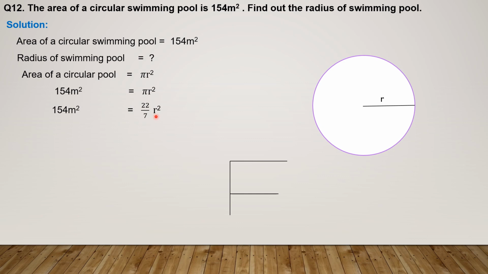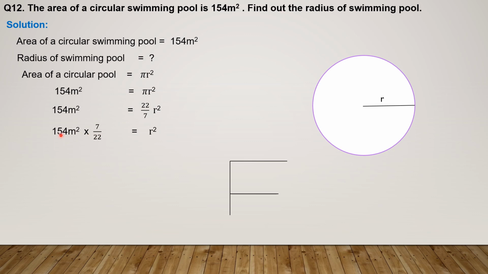Now students, since we have to find the value of r, we don't need 22 by 7 with it, and we don't need this square with it. So first we will move 22 by 7 to the other side. Here 7 is divided while 22 is multiplied. When you move this 22 by 7 to the other side, the division will be converted to multiplication and multiplication will be converted to division. So we will get 7 by 22 on the other side. Got it? On the other side 7 will be multiplied and 22 will be divided. This is the rule. When you move any sign to the other side of the equality, it will be converted to its opposite sign. Multiplication will convert to division, division to multiplication, addition to subtraction, and similarly subtraction to addition. So here r square is there.